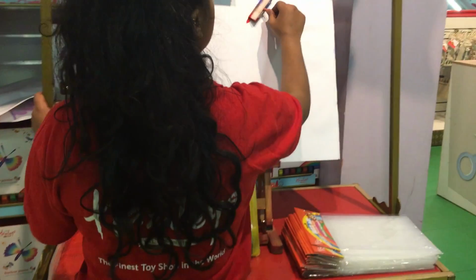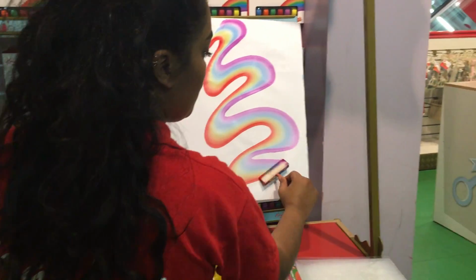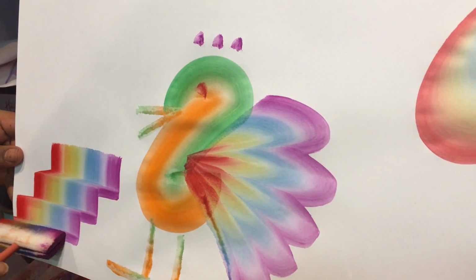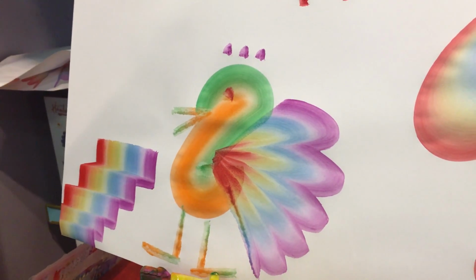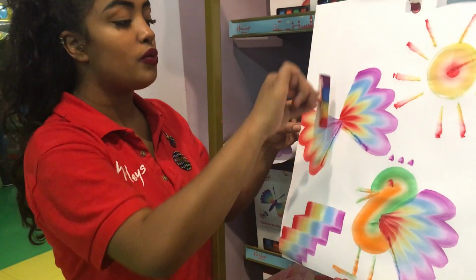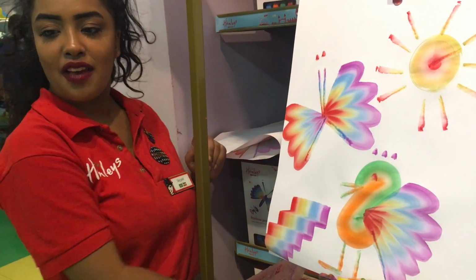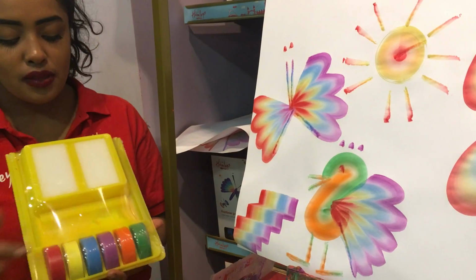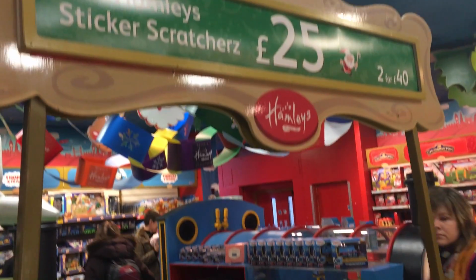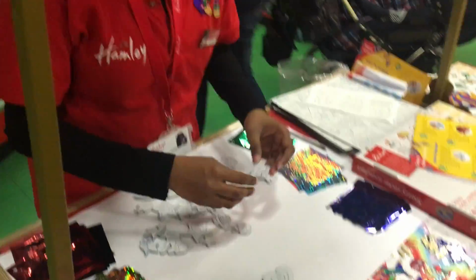It's turning into a bit of a nightmare because there's so much stuff here for her to choose from. She says you just get more and more confused. Now, we take a meeting to the side. No matter how much you shake the brush, colours will never ever mix, and you have a beautiful butterfly. Now inside the box you get 6 colours that are fully washable, non-toxic too.